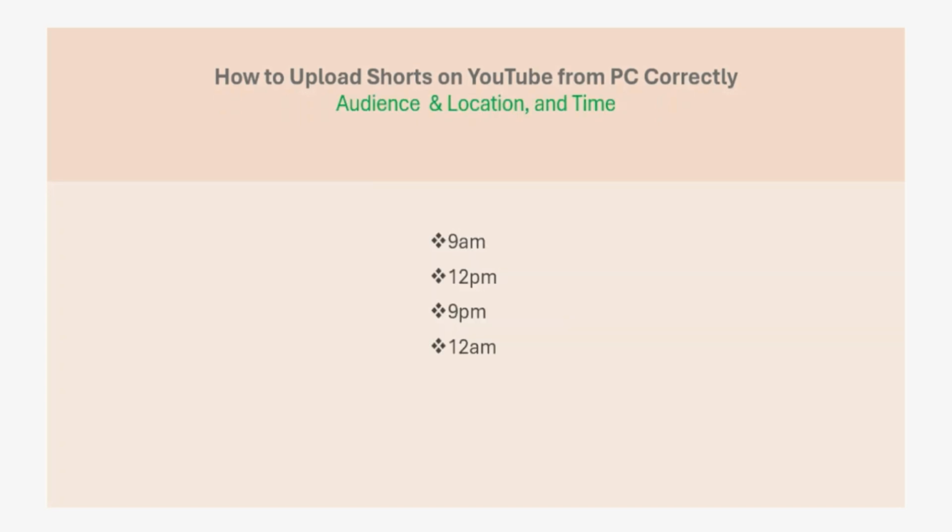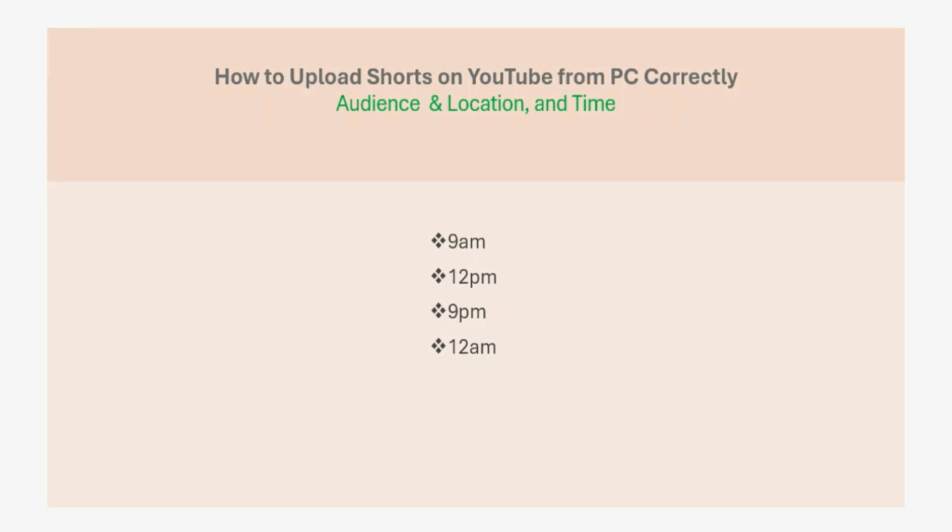You need to know the location and the time your audience or people are watching, in case English is not your first language, the people who are watching your video. You need to know where they're located, which continent and country. That way you're gonna have an idea what time to record and what time to post your video.